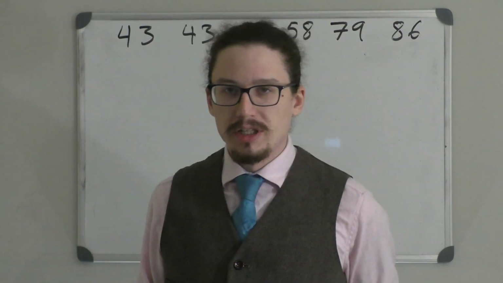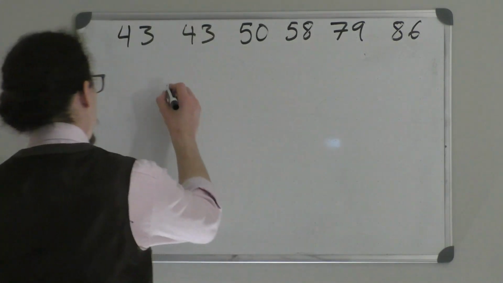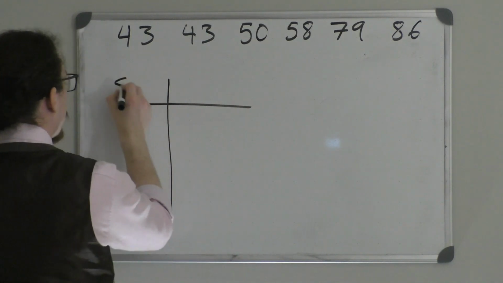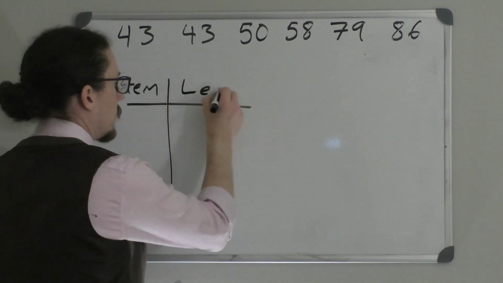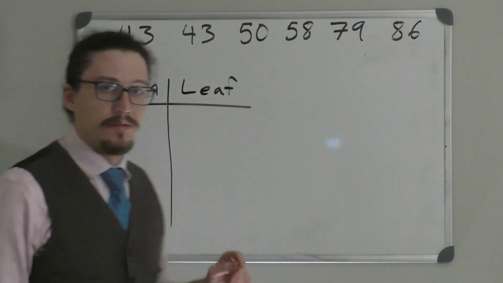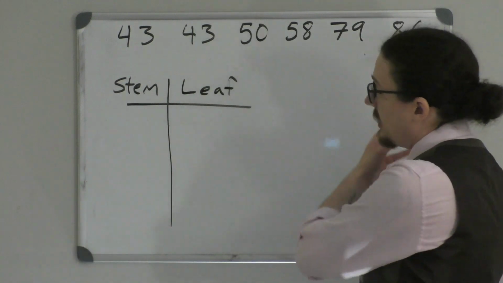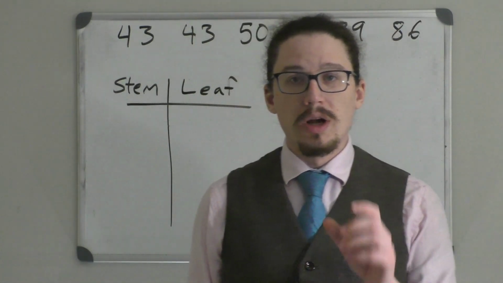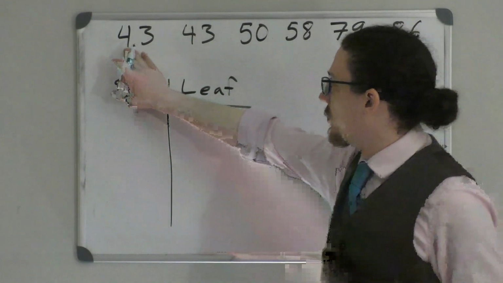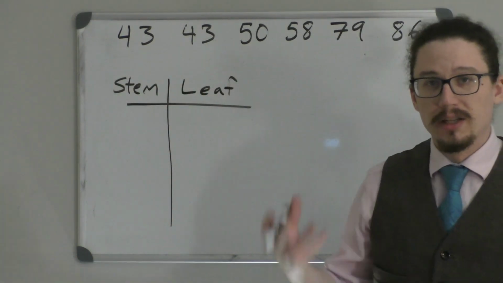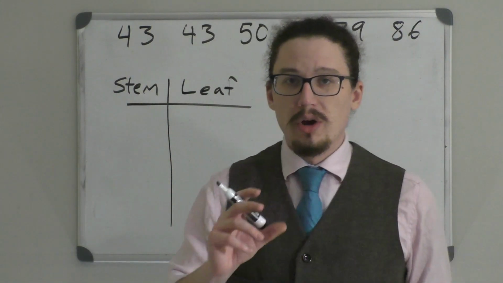This step and the third step go hand in hand, and that is setting up our stems and knowing how we need to do that. So this is the starting point for our stem and leaf display. The stems in this case are going to be the tens place, so we're going to be chopping these values down. We're going to look and say, well, we've got 40s through 80s, and we want those all represented on this stem side.